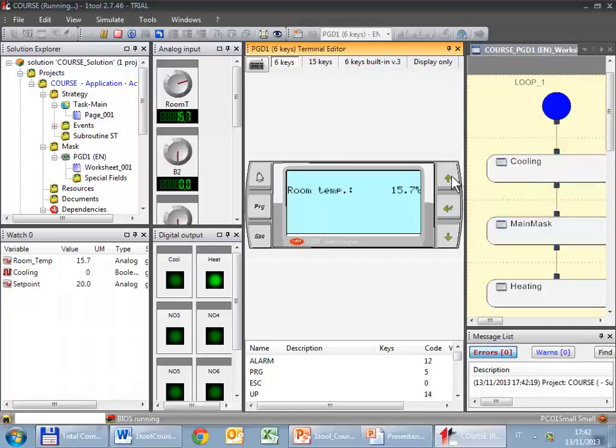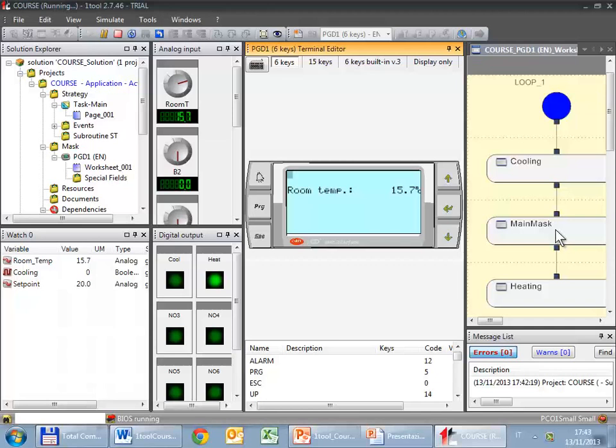Well, now you know how to change the sequence of the mask or move masks between different loops. The last point regards how to enter in a loop. Maybe with the last exercise, you expected that the key ask enters in the loop that is here, the first mask of the loop, instead of entering in the middle of the loop, the main mask.